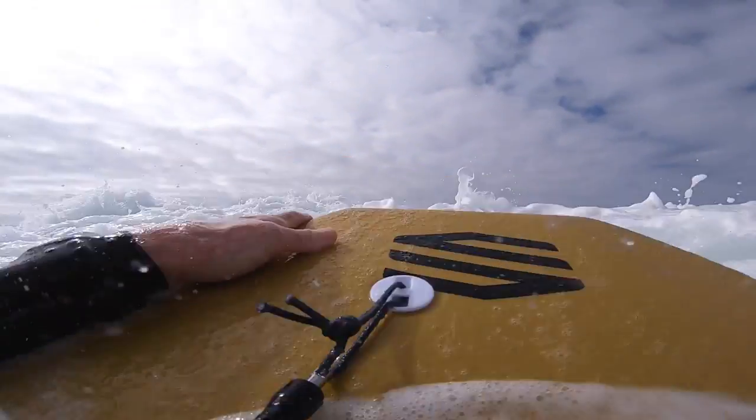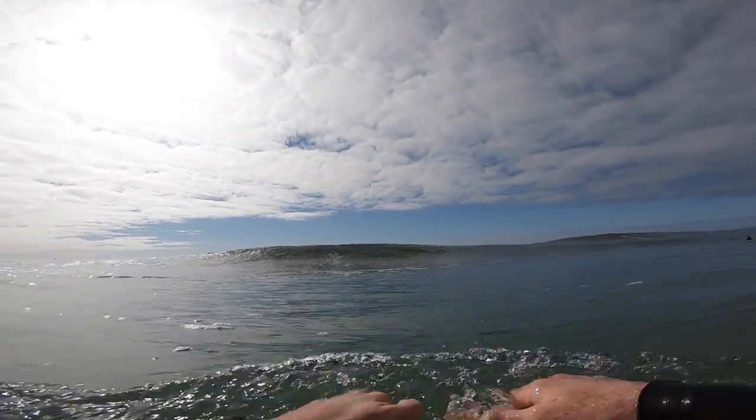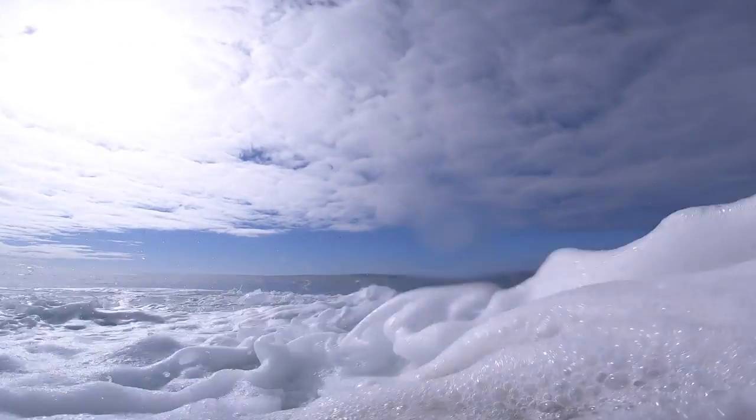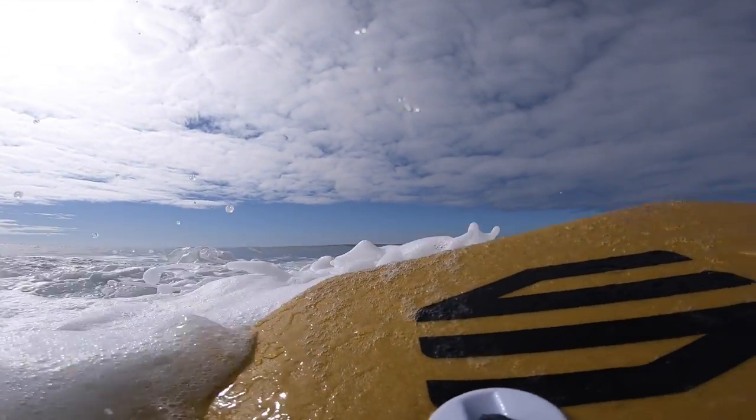Next is a very white watery section. I go to duck dive it and you can actually see how long it takes me to battle through the white water and try to break the surface, but eventually I get up and keep paddling out — that's Nazaré for you. Lastly, a really good example: I'm paddling up to the wave, I can see it's broken, I'm in the right position, I duck dive, look for a little air pocket — you can see the lighter water there. The air pocket pushes me up to the surface and I break the surface with not much effort needed.